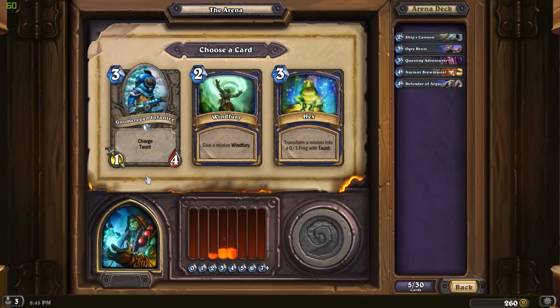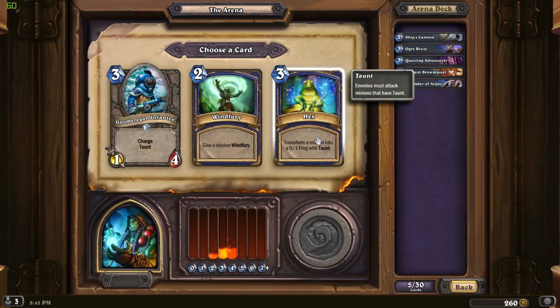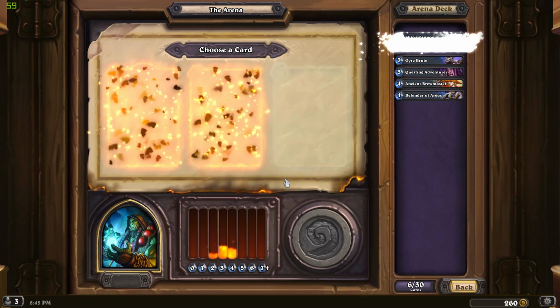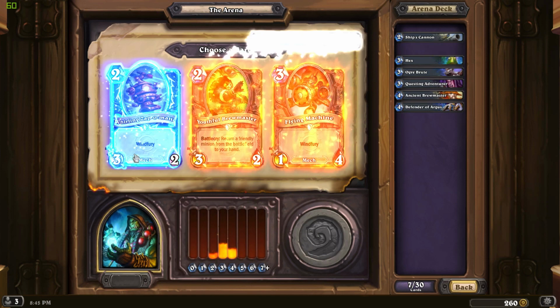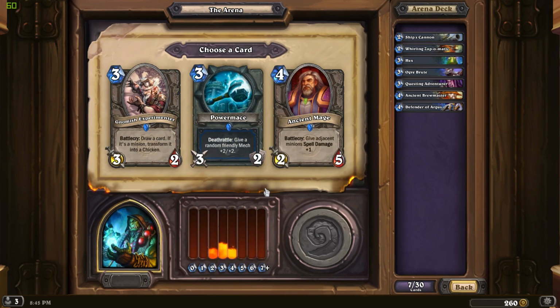Nerubian Infantry, charge and taunt, and it's a 1-4, Windfury, or a Hex. I'll take a Hex to get rid of some of the big, scary creatures that, of course, you end up finding in Arena. And when it comes to Arena, it's not about building a deck that's about synergy, it's about building a deck that just has a bunch of valuable cards that can work well on their own. And speaking of cards that work well on their own, Whirling Zap-o-matic, I actually really like that card a lot when I'm playing with a Shaman, so I figure I'm going to use it here.